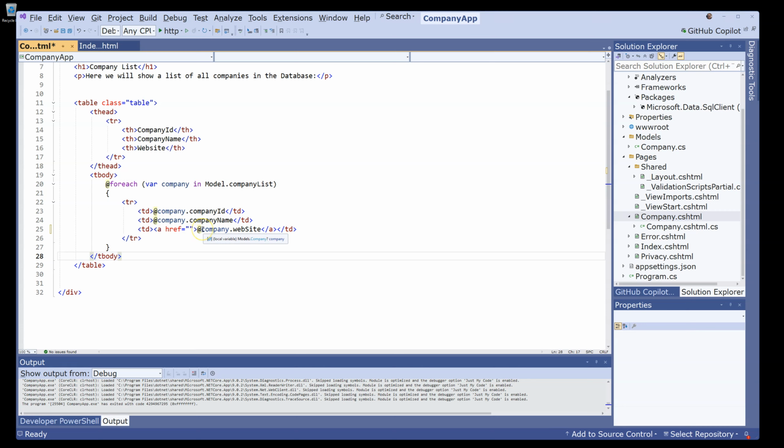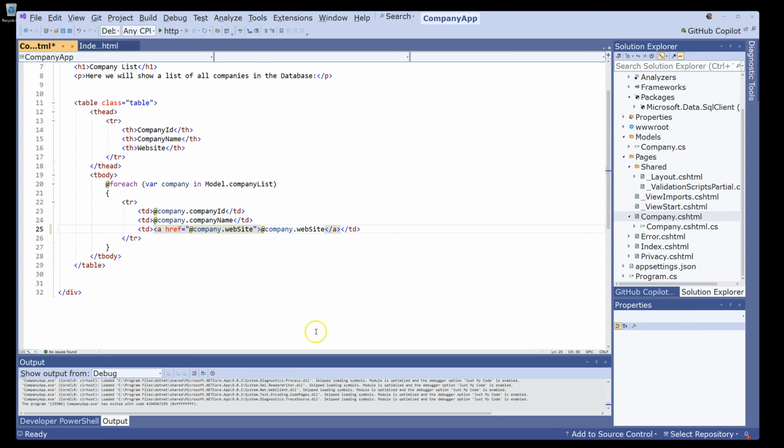I also need to have this one. Also need to copy this one and put it here in the href as well, like this.